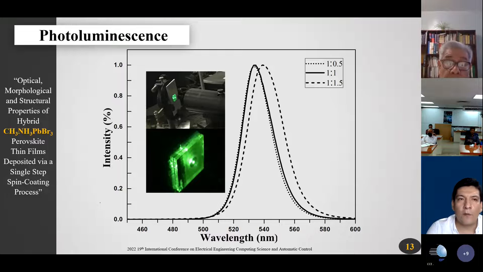Photoluminescence. The photoluminescence of the methyl ammonium tribromide layers was also evaluated at room temperature for the 1:0.5, 1:2, 1:1, and 1:1.5 ratios. As you can see, in the presence of a laser excitation at room temperature, the methyl ammonium tribromide perovskite films emit photons with wavelengths close to the green color, between 515 and 530 nanometers. Also, notice that for the 1:1.5 ratio, its PL peak is shifted towards lower energy. But this situation is in agreement with the results observed in the material band gap. The results shown here indicate that at room temperature, the material has a high band-to-band radiative carrier recombination, which is a good property for making LEDs.